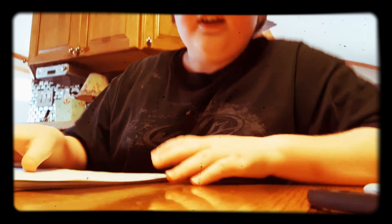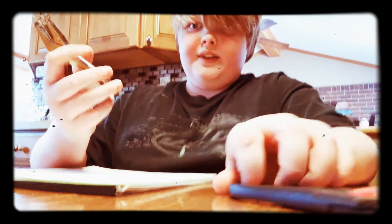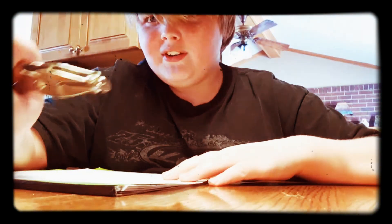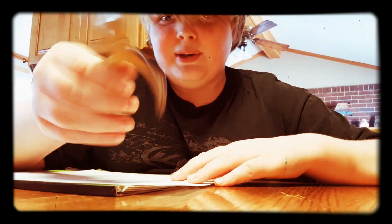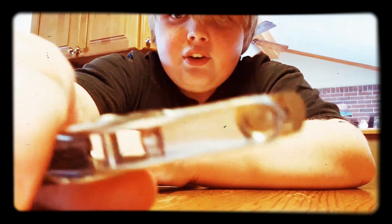Okay, so I showed you one thing you're going to need. I'm making a purple one today. You're going to need a hole puncher, or you can cut out the holes, but I prefer this. You can use any hole puncher to be honest — it doesn't matter. This is just the circle hole puncher. So let's get into this.